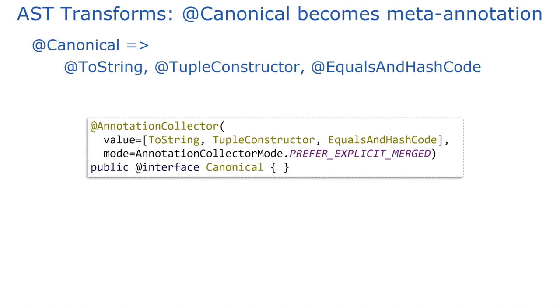So we can say that whenever you put @Canonical on your class, in fact, it'll just replace it and put all the 3 different individual components on there. And we added that capability so that you can actually mix and match other things in here, and it gives us a much more fine-grained and better way to tweak these things. So we were getting lots of people wanting new functionality, and this allows Groovy users to have much more control over which bits they can use and how to configure things.